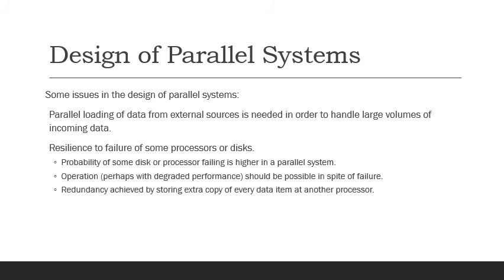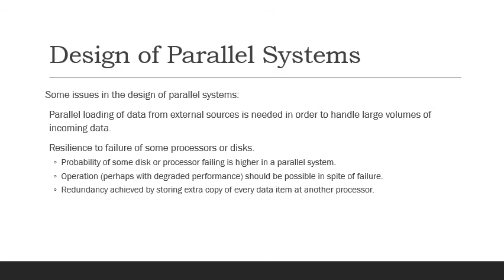Now let's see design of parallel systems. Since large-scale parallel database systems are used primarily for storing large volumes of data and for processing decision support queries on those data, parallel loading of data from external sources is an important requirement if we are to handle large volumes of incoming data. A large parallel database system must also address these availability issues. First one, resilience to failure of some processors or disks.